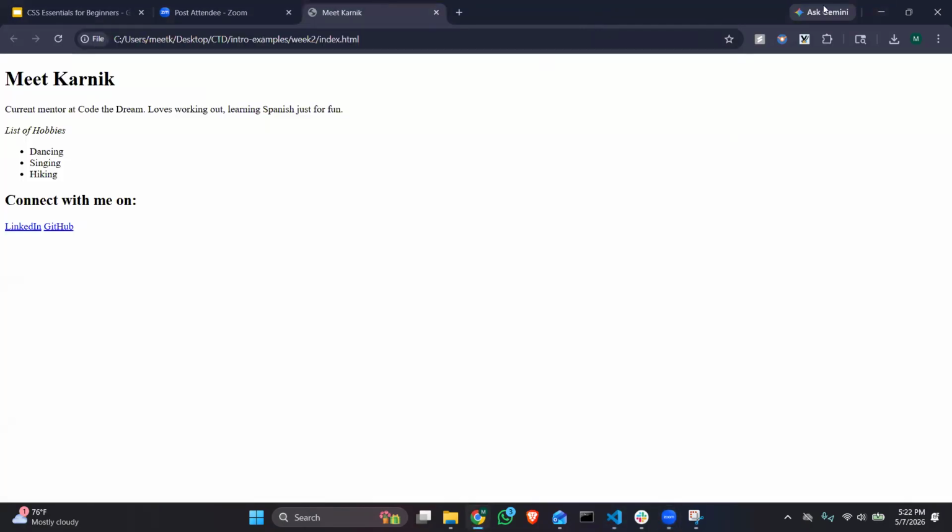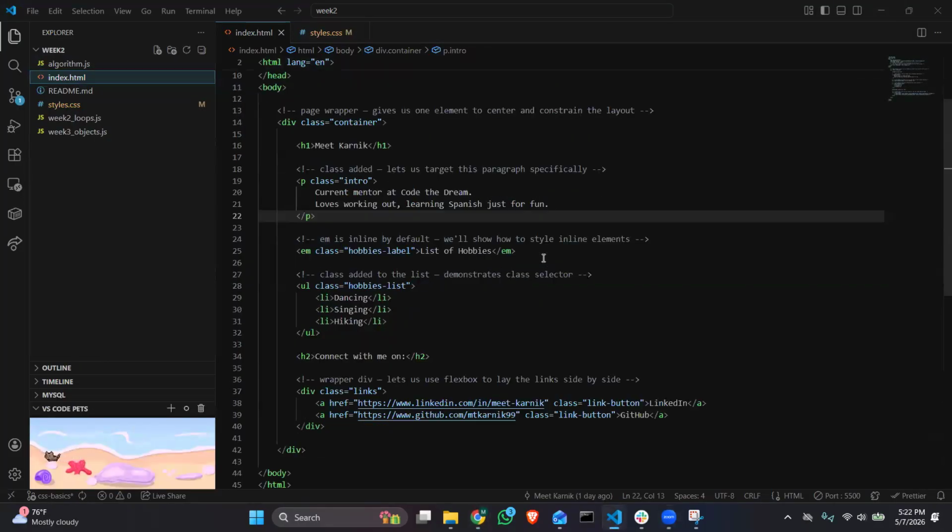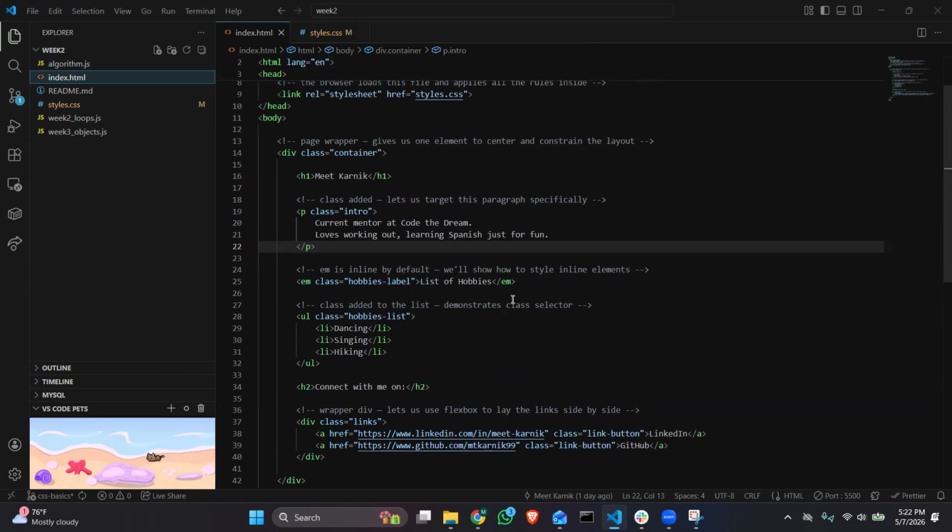So we'll use this page to practice some selectors, spacing, and take a look at how different properties come up, and if we have some time, we will go a little bit into Flexbox styling as well.